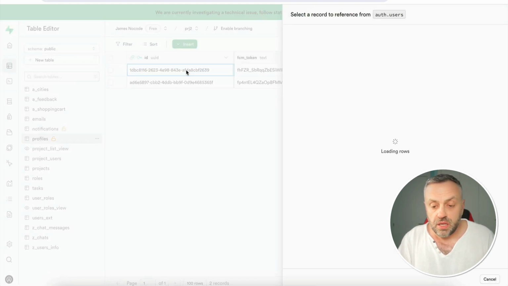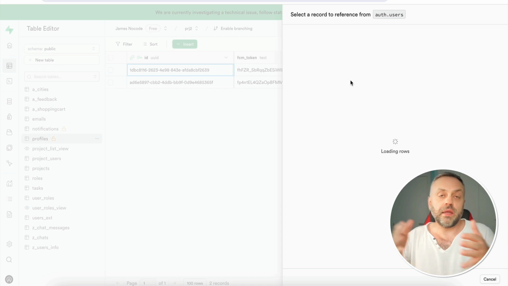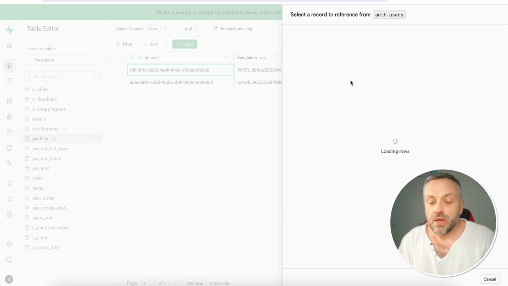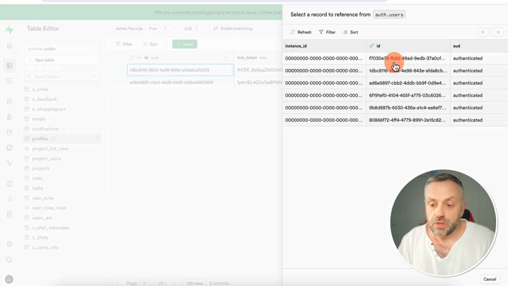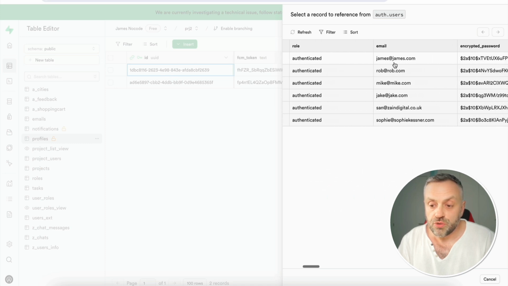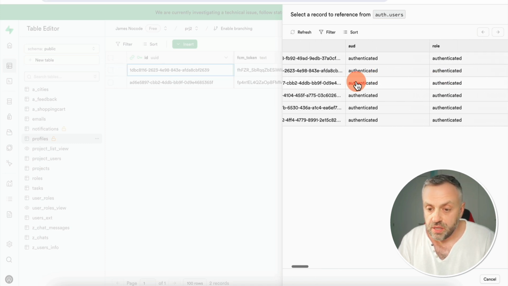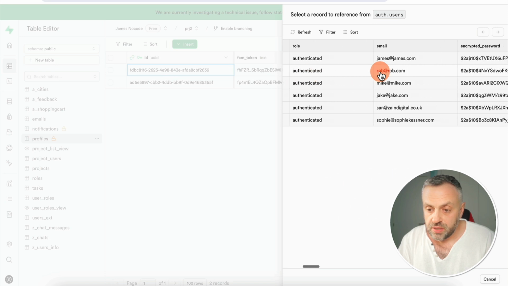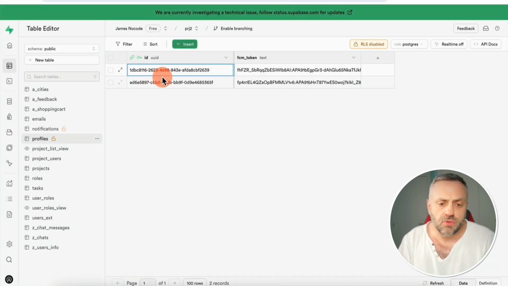And so if I double click here, you can see that that's going to link us to the original users table that shows the original user record. So this thing is ID 1, and if we take a look, this ID 1 is Rob. So one of the users is Rob, the other one is Mike.